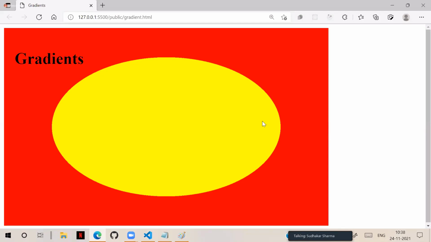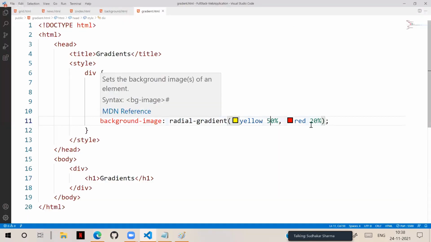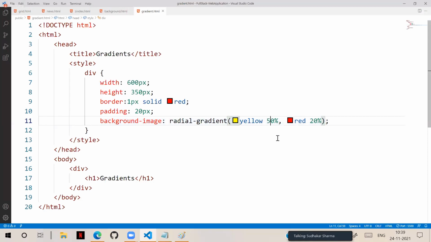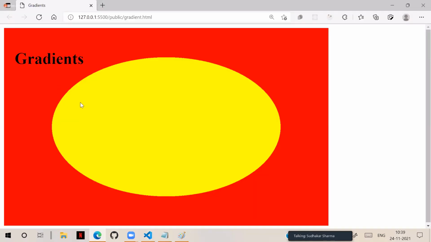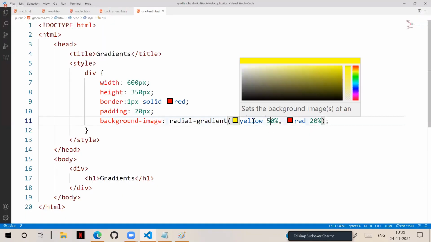We need a combination of both of them. One 50%, another should be 20%, 70%, like that. We have to share between 100. But this percent will give you the solid colors. Solid color means, if we want mixing shades, then you have to give transparency. You cannot give solid color. You need to give the transparency of the colors.